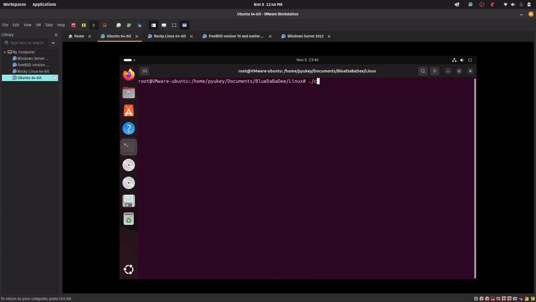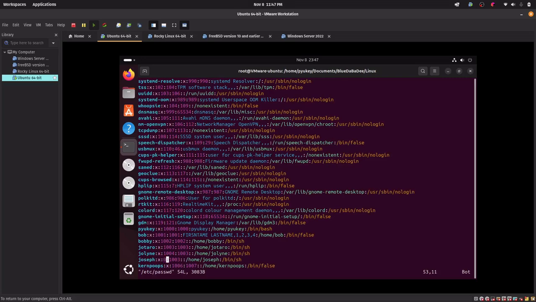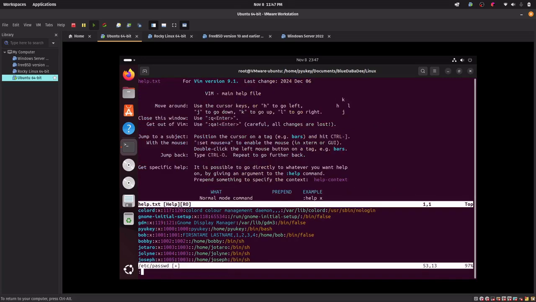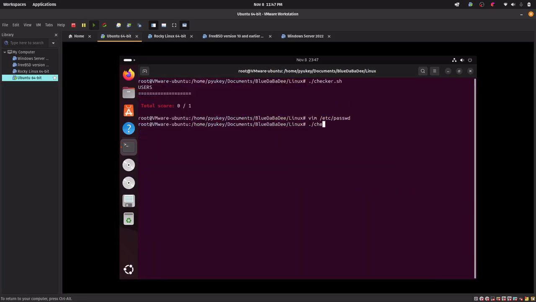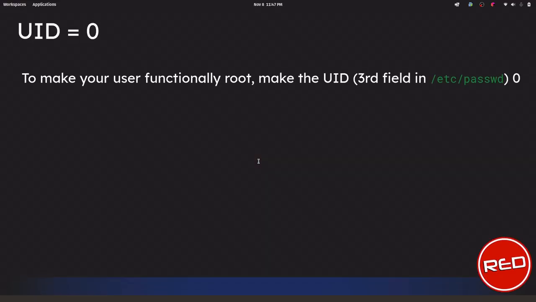Okay, and let me check. Vulnerability exists. Uh-oh, so let's look at /etc/passwd. And this is 0, so let's set that again to 1005. Ooh, okay. And check again. Congrats, you've patched it. Awesome job. That is your third vulnerability you have just managed to patch.